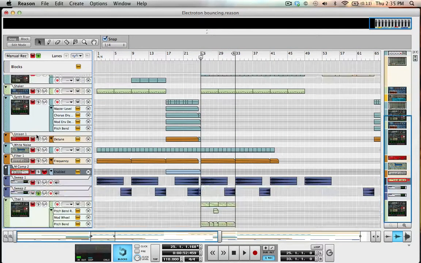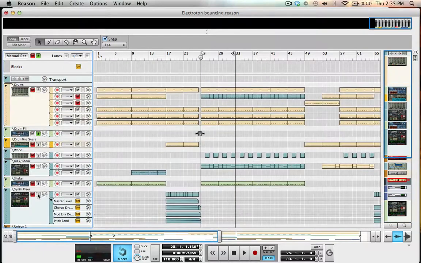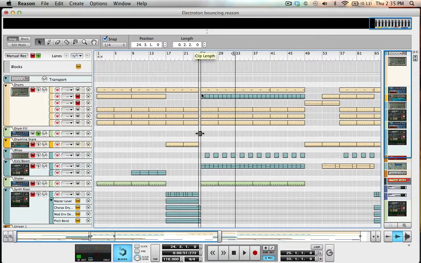The drum fill could be subbed out for a one-shot, like drop the bass, or oh my god, or bring the beat back, or whatever you want to do. And then this just accentuates the bass drop even more. This drum fill sounds like this. And that's all it is. It's just that little section.